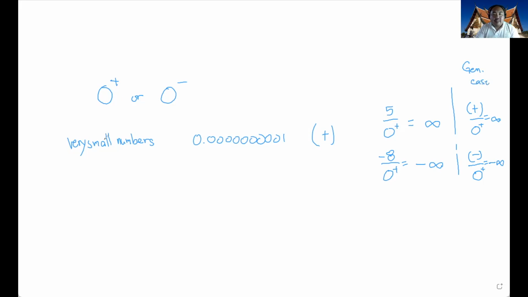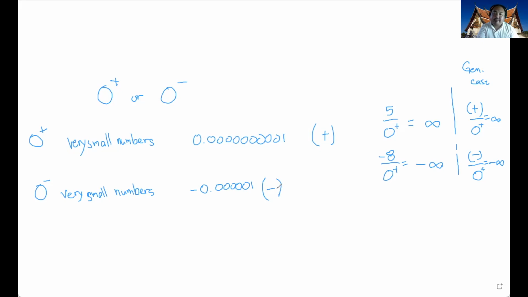Now, what about 0 minus? This is the case of 0 plus. What about 0 minus? 0 minus are, again, very small numbers, practically negligible. We can already neglect them. Nonetheless, it carries a sign. We are thinking probably negative 0.000001, let's not exaggerate. We have, again, a very small number with 5 leading zeros. But the crucial thing is it is negative.